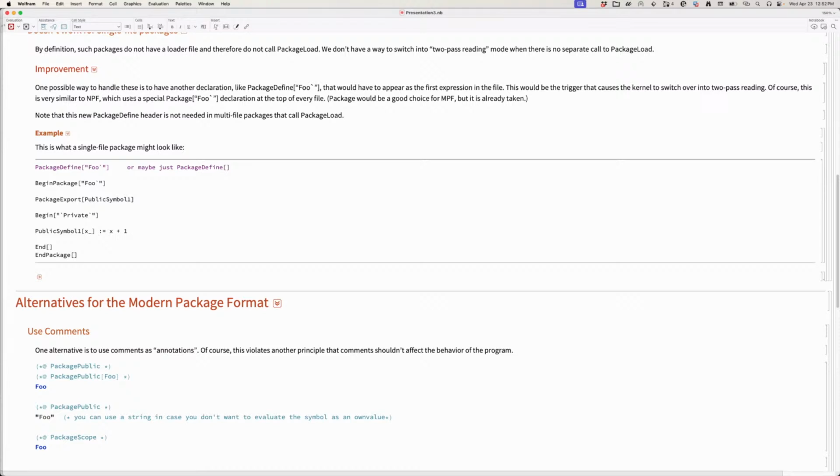Okay, so what it's doing is defining this context. When you say package load, the number one thing it's doing is that the name that appears in the first argument there could be anything you want, because it's now defining that context. Yes. Begin package on that context name gets called inside package load.